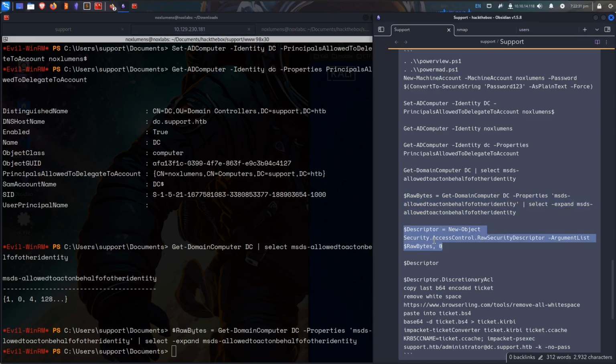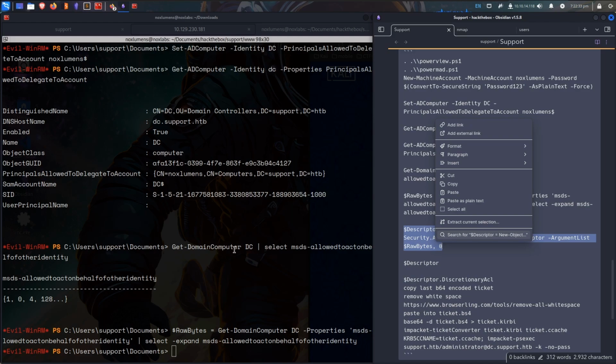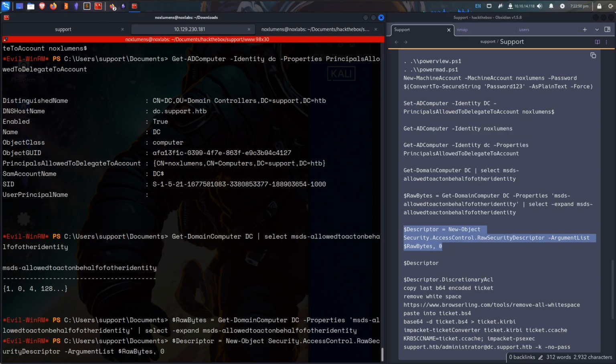We'll take that and convert that to a raw security descriptor object. And then again, we have a variable of descriptor, New-Object Security.AccessControl.RawSecurityDescriptor with an argument list of raw bytes. So it's the expanded msDS-AllowedToActOnBehalfOfOtherIdentity.